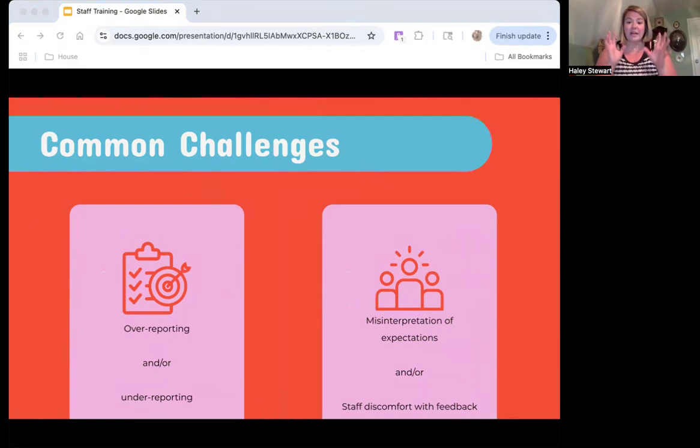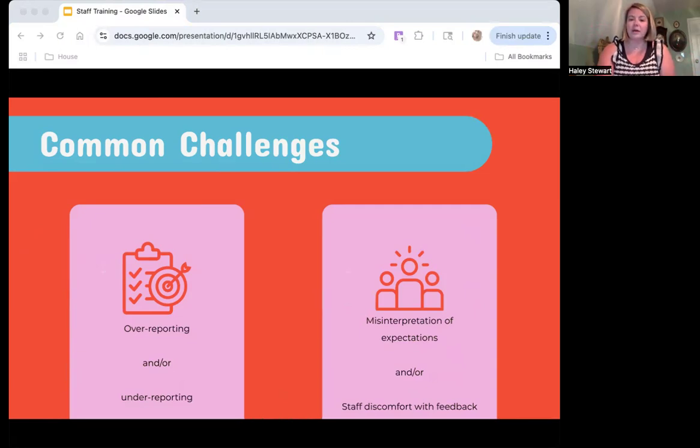So there are a few challenges that we see with these. Some of those would be over-reporting and under-reporting. Over-reporting is whenever staff exaggerate or inflate their performance. This is often unintentional, but it just happens during these self-reflection times. It can happen because they have a desire to appear more competent than they are. It could be a misunderstanding of what actually constitutes correct performance. It could also be a lack of clear, objective performance criteria from the supervisor.